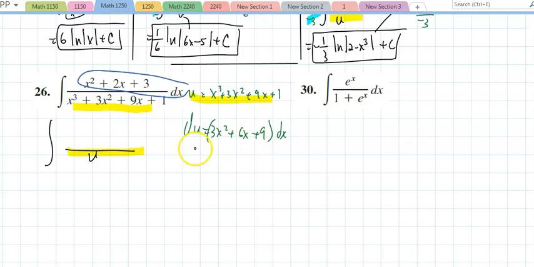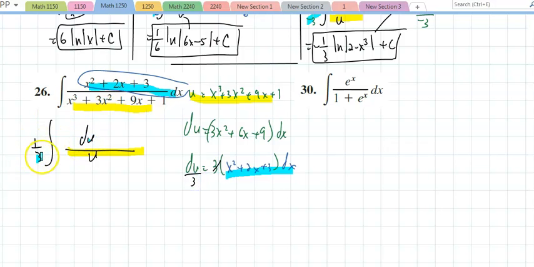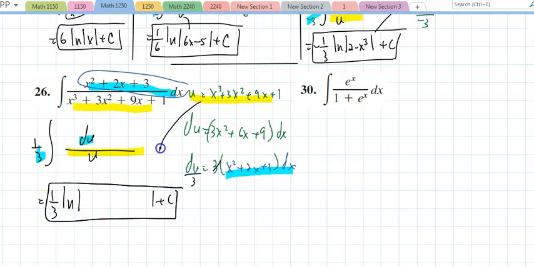So either I should be able to simplify that with ease, or this should be a multiple of du. Well, do you notice they all have a 3? Can't you say du is, take a 3 out, x squared plus 2x plus 3 dx? And do you see where I'm off by a 3? That's a small price to pay. That is 1/3 du. All of that mess is right there. And isn't this 1/3 natural log of absolute value of u plus c? And I know what u is. Isn't u x cubed plus 3x squared plus 9x plus 1?